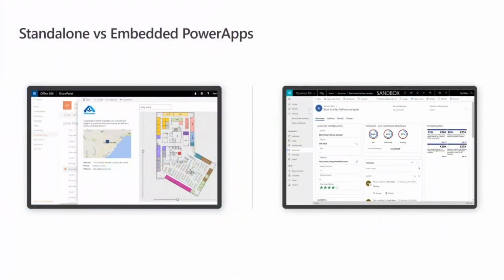We were saying Canvas apps are these standalone web and mobile applications, although they don't necessarily need to be loaded always as standalone applications. These are applications that can also be embedded into your other services. As we were saying before, for example, in Office 365 and SharePoint, you can embed these Canvas apps to offer a more rich experience for a specific need or business process that you might have in place, or within your model-driven applications, right?